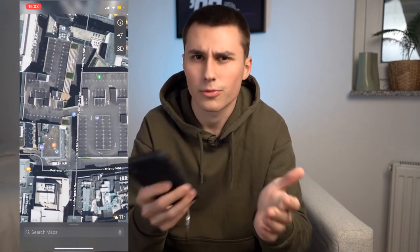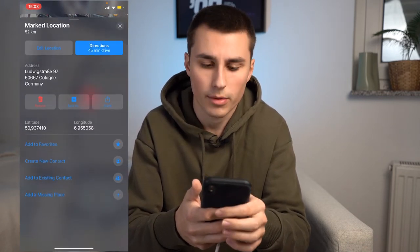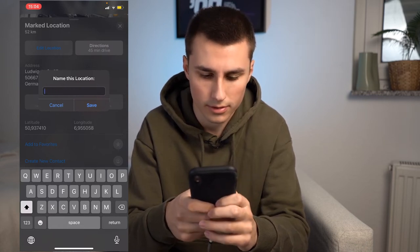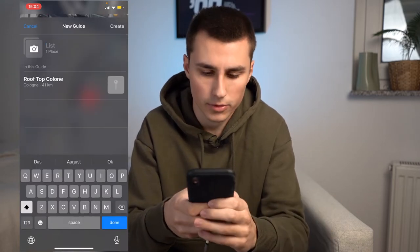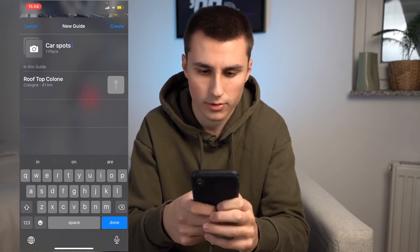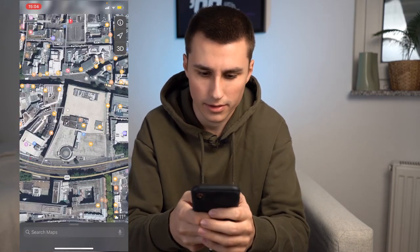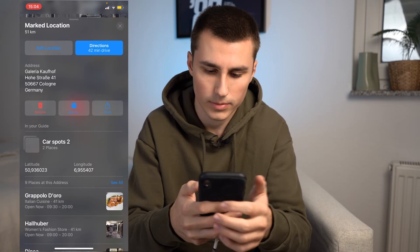The way you're gonna save this so you don't forget where you found it is by placing a marker here and tapping 'Save to'. I already have a car spots folder, but you're gonna create a new one. I'm gonna call this location 'Rooftop Cologne', save it, and name the new folder 'car spots 2'. Hit create and it's saved. And because I kind of like the other rooftop too, I'm gonna save that one as well — same process, saved to car spots 2. And it's that easy: just go on your phone, look for locations through your maps, and mark them so you don't forget them.